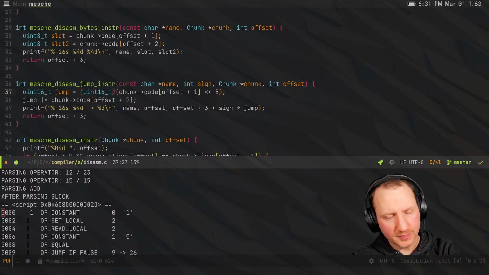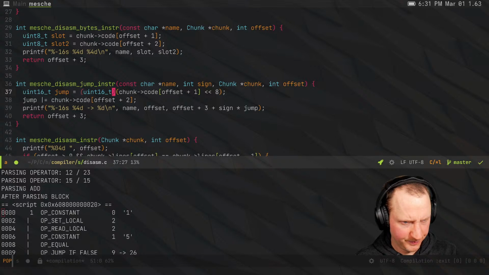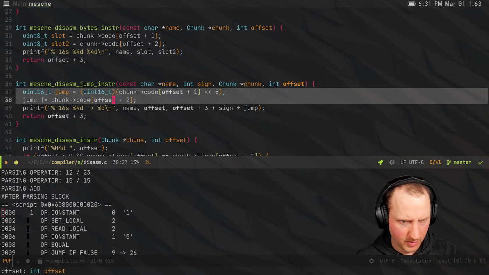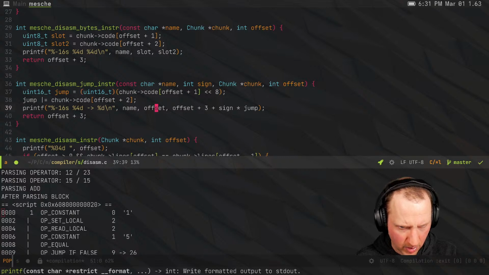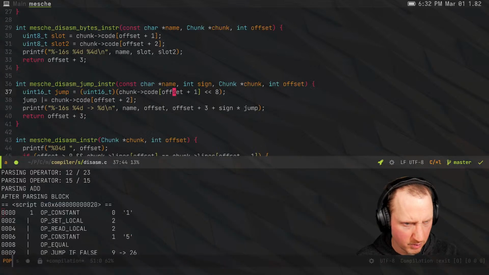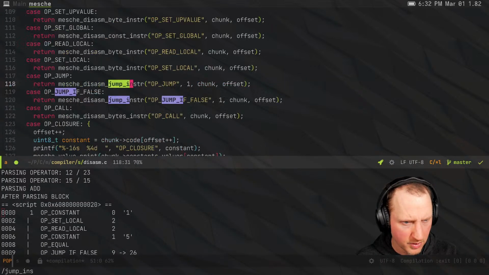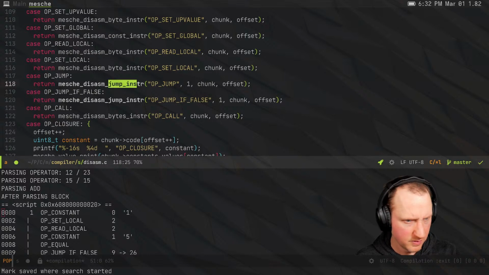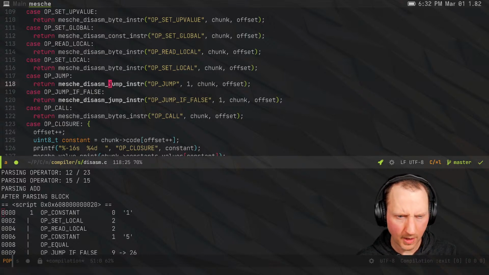All right. Let's think about that for a second. So jump, and we're printing out. So the sign is the first jump instruction. Okay, sign is positive. How do we know for sure?